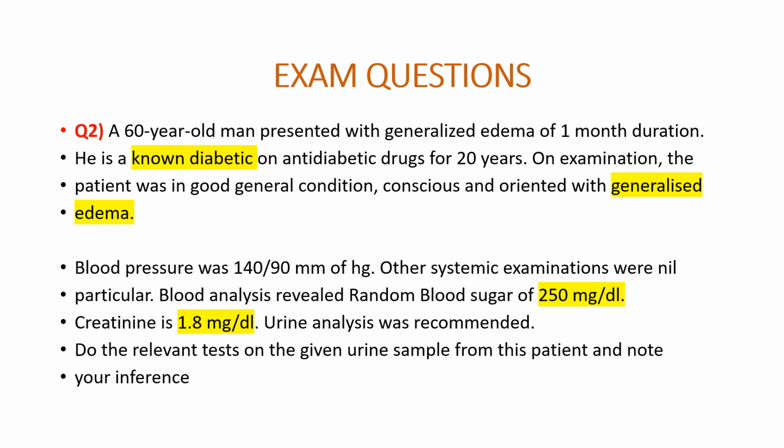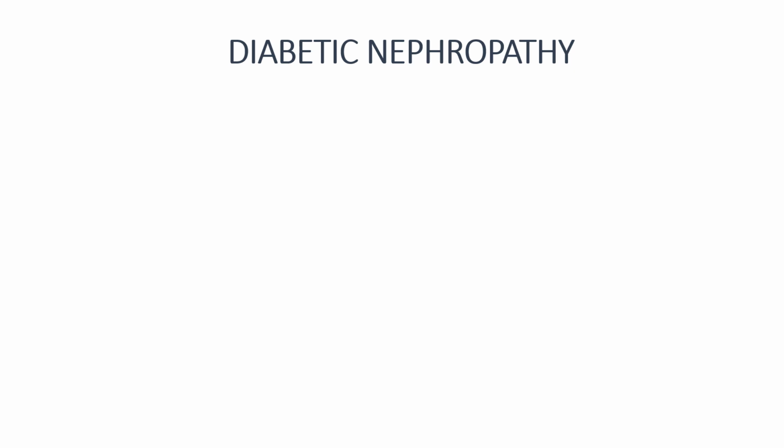What is the kidney complication which comes with long-standing, not well-treated diabetes mellitus? The answer is diabetic nephropathy. So the diagnosis to that question is diabetic nephropathy. And do you know why there is edema in diabetic nephropathy? Let me explain why. Previously, when we were talking about proteinuria, we talked that in diabetic nephropathy there is albuminuria. So there is a lot of albumin. Initially it starts less, but as the disease progresses, more and more albumin will go outside in the form of urine.